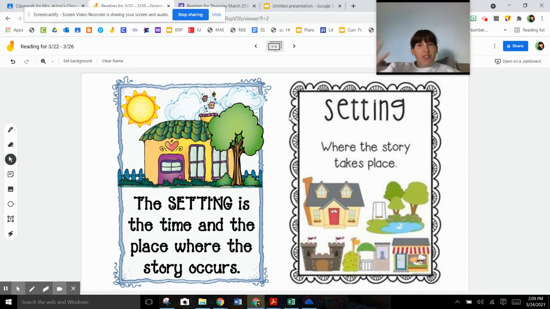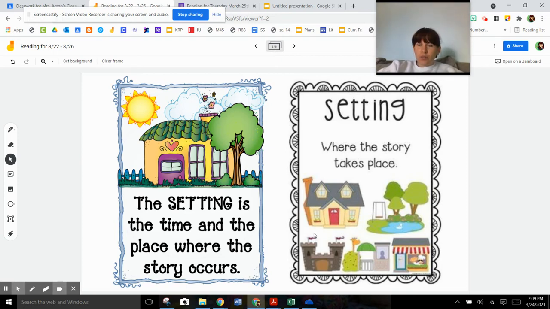Now, you can use the illustration to help you with the setting, but you can also use the words that may be in there. So basically the setting is where the story takes place. And this picture over here gives you some great examples. A lot of times stories happen at houses or in the yard, at the parks, in schools, but sometimes the stories can be really crazy and they can happen in a castle, in an enchanted forest, in the desert, at a zoo, at your favorite restaurants, at a pizza place or an ice cream place.